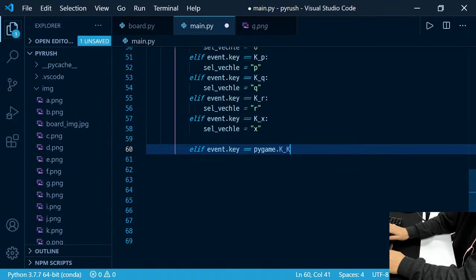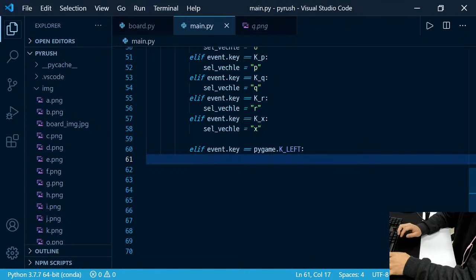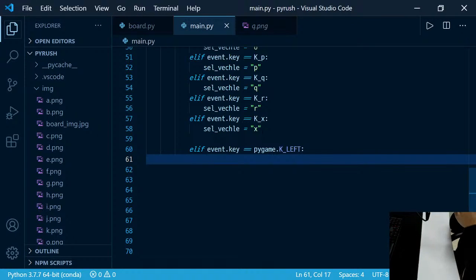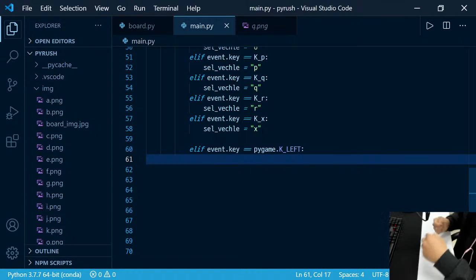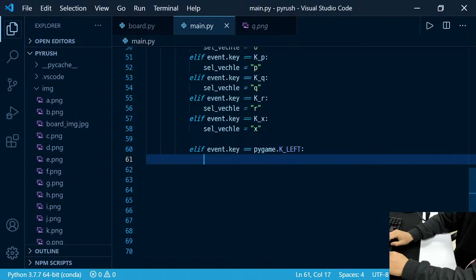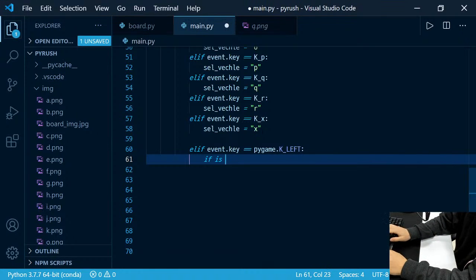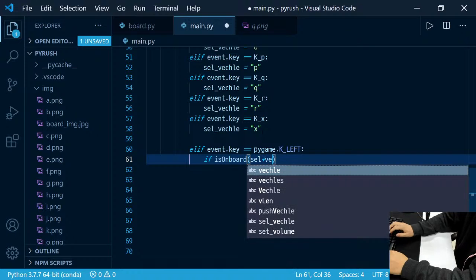pygame.K_LEFT. Then you basically need four different conditions. So if the key is pressed, the selected vehicle should be on the board. So is on board, the selected vehicle.